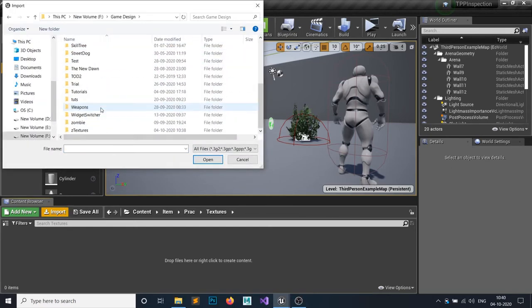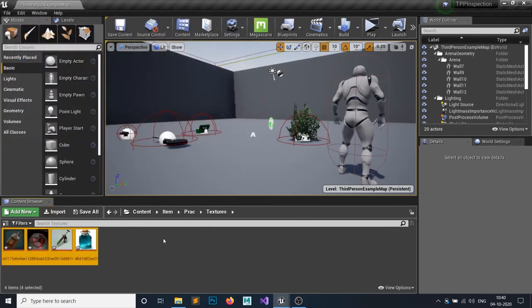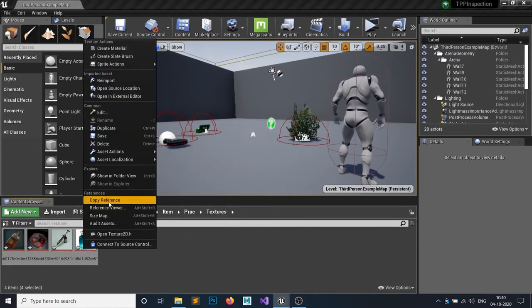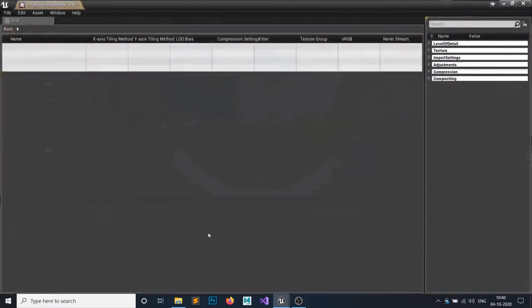So this one, and this one, I think these 4 look good. So open that up, and by clicking on all 4, just right click and you're gonna see this asset actions and bulk edit via property matrix.